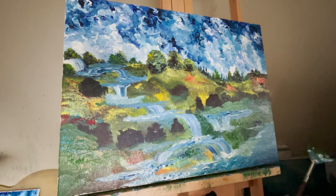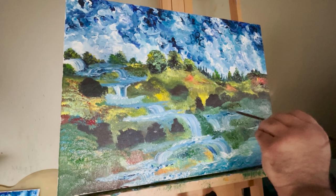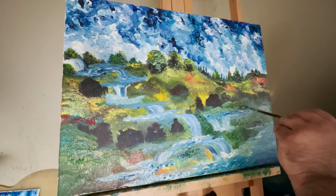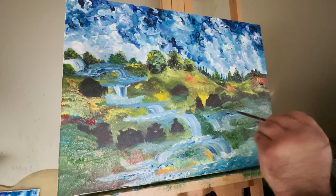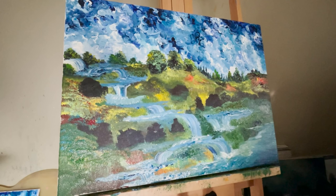This is just some darker green here, maybe some of that sap green. You can kind of just come in here and before we mix some lighter, we're gonna mix some light greens to accent some of these trees here in a moment. But I think so far so good.